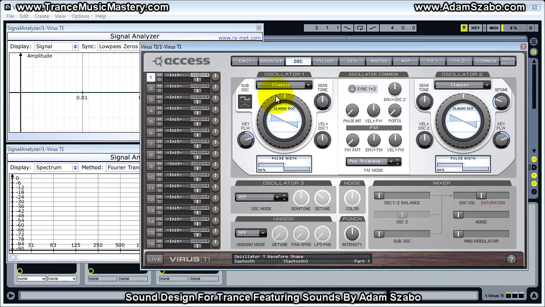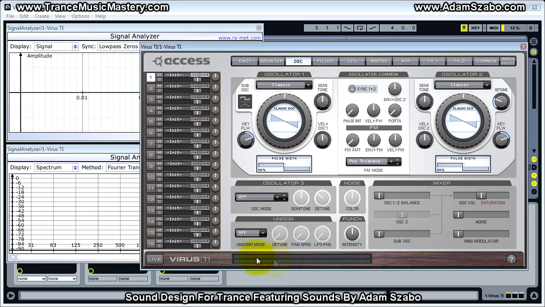If I want to change the waveform, I can do so by turning this knob. This allows me to select between a sine, a saw, and in between it's a sine and saw mixed. So it gradually mixes more and more of the saw wave in until we reach the top, at which point it's a pure sawtooth wave.